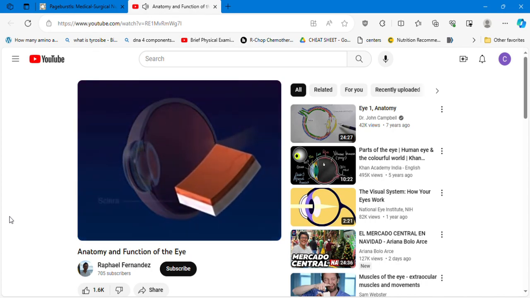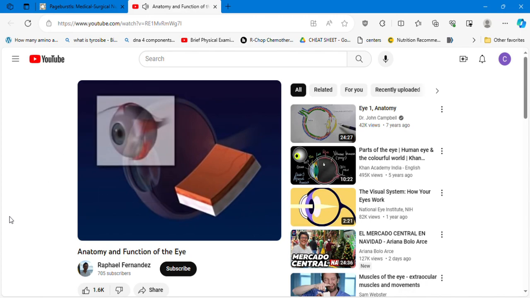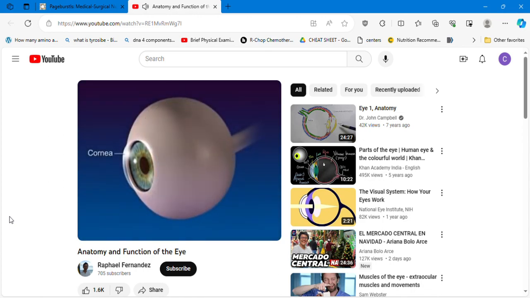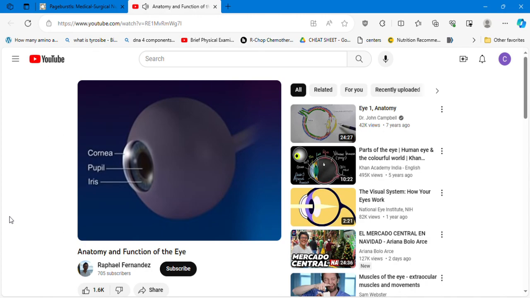The sclera is the outer white layer that maintains the shape of the eye. Muscles attached to the sclera control eye movements. Choroid is the middle layer that contains the blood vessels. The cornea is a clear circular area in the sclera where light enters the eye. The pupil is the circular opening in the front of the choroid. The iris is the colored smooth muscle surrounding the pupil, which adjusts the size of the opening according to the brightness of light.